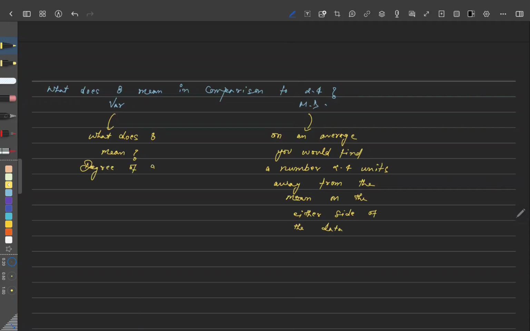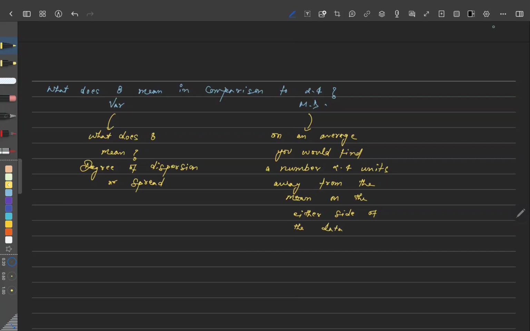Degree of dispersion or spread, right? Because we took the deviations, so we found out how spread out each point is from the mean. And we squared the deviations, found the mean, and we got this number. So it can be called the degree of dispersion, the degree of spread, which is again what the mean deviation is as well, but variance gives us a different idea.